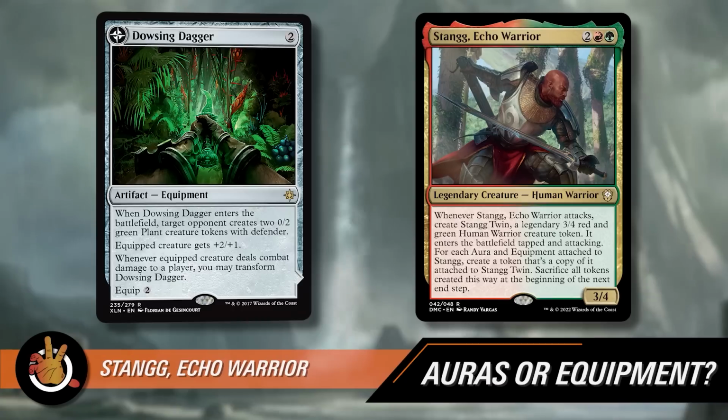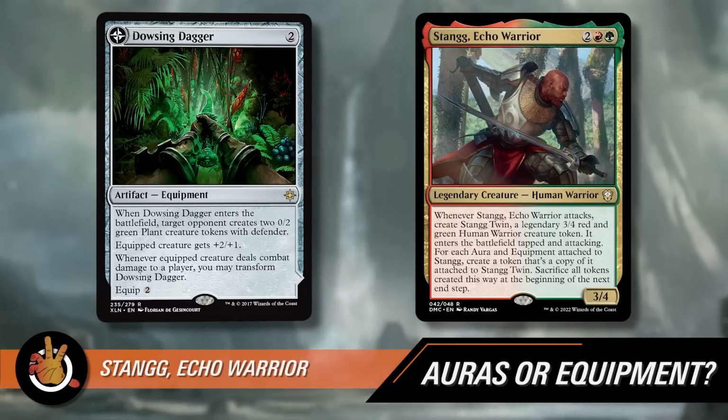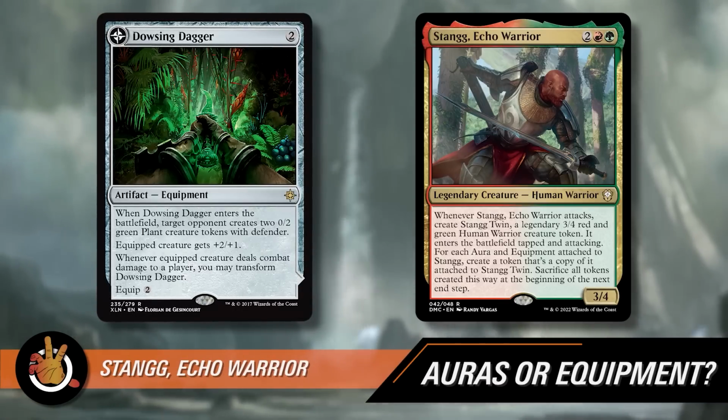Oh, I like this. You made this note: token copies don't have a back, so cards like Dousing Dagger will not transform. Yeah. Sorry. No, that's okay.